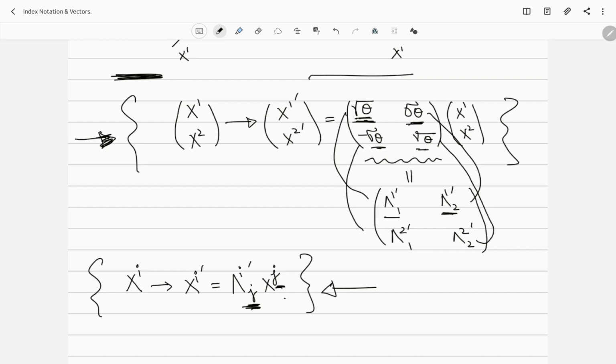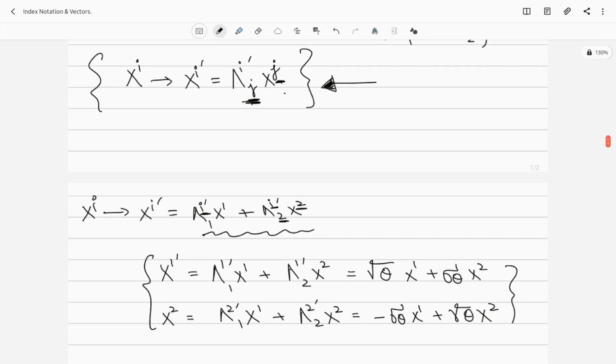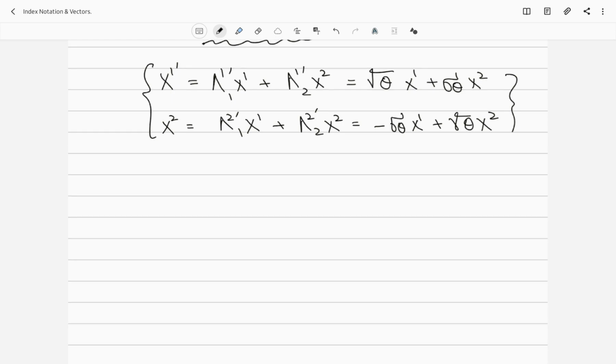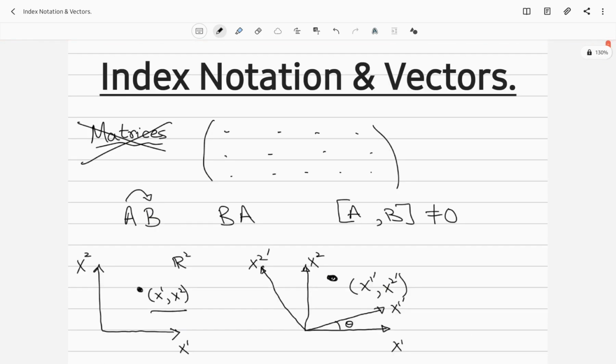And in fact, for me, it was a big deal simplifying, writing down all this messy stuff over here. So instead of writing all that down, we can simply write this thing, and that's very nice and neat. So from here, let's quickly look at some of the important things before we jump into the wonderful pool of vectors. In fact, we are done with talking about this part of the video, that was index notation.